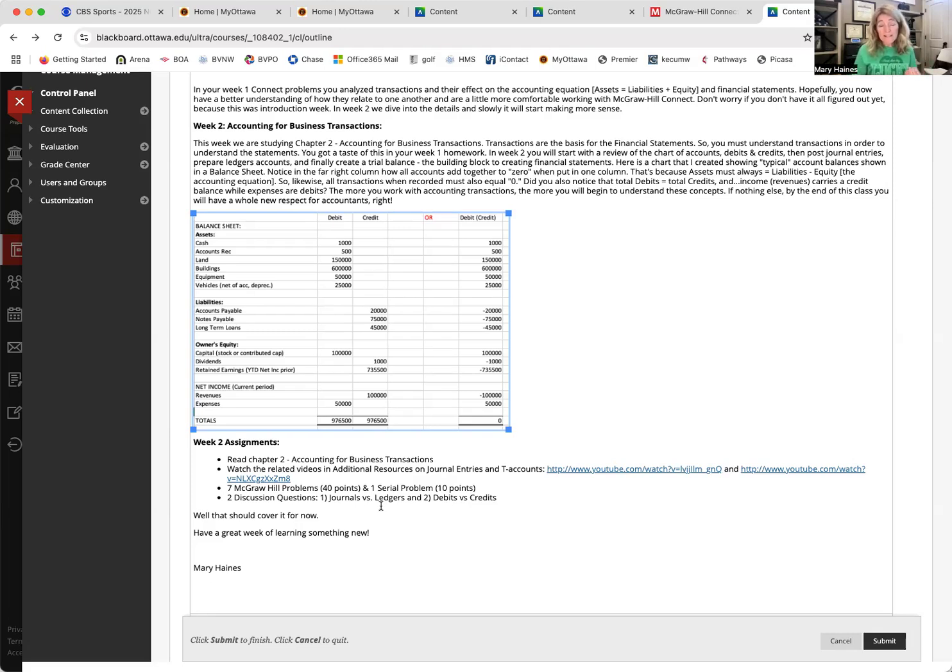Now, these days, most of our journals and ledgers are handled in a computer, but there are still companies using manual ledgers, and they were books. And we could go back further than that and talk about green bar paper, but I won't scare you on that one. It is St. Patty's Day, but green bar paper was how they did all their transactions and how they came up with their financial statements. So a lot of pencils and erasers. But now we have spreadsheets that do all the hard work for us and accounting software.